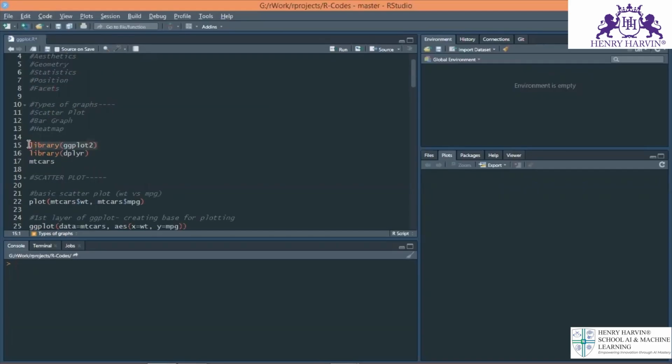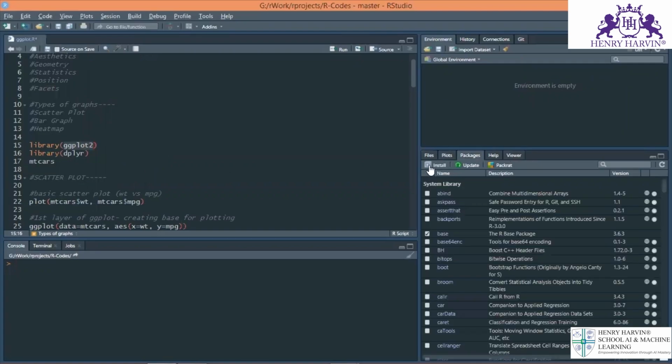The package that we want for ggplot is ggplot2, and when you want to download this package, you can either download it from the package tab here, install, or you can give the command install.packages. I already have this package with me, so I'm just masking it to my screen, my session, using the library command. So let's execute it. And the other package that I want is the dplyr package in order to manipulate my data, in order to get a better result out of it.